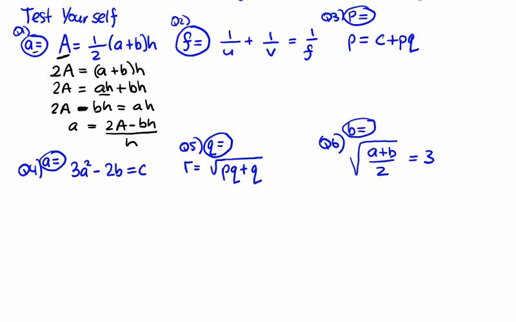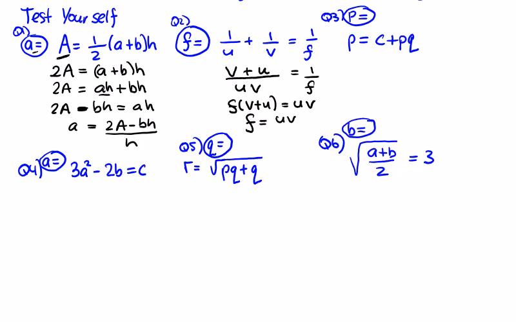Algebraic fraction, we want in terms of f. So let's just look at the left hand side for now. In the previous lesson when we looked at algebraic fractions, we're going to cross multiply: v times 1 plus u times 1, and that's equal to 1 over f. Now if we cross multiply here, there's no addition signs in between the fractions, so we can cross multiply. f times v plus u is equal to 1 times uv, or just uv. So to get f on its own now, we can just divide by v plus u. So we're going to get uv over v plus u, or u plus v.